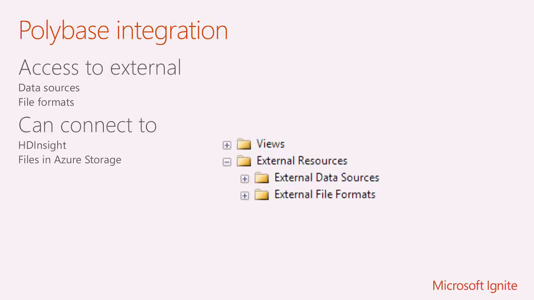Another one is PolyBase integration. And so this allows you to connect out to things like HDInsight and so on. But one of my favorite things with this is I can just connect to an Azure storage account. And so I might have a whole bunch of files, for example, like CSVs or something, sitting in a storage account. I can now point at that and then treat it like it's a table from inside SQL Server.